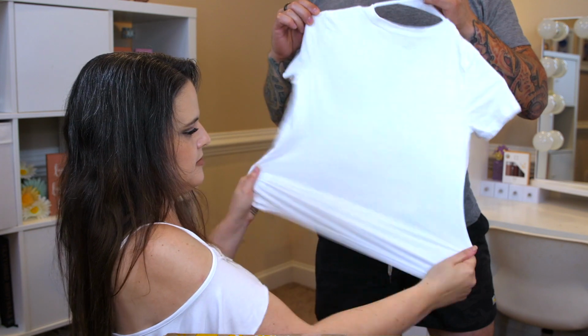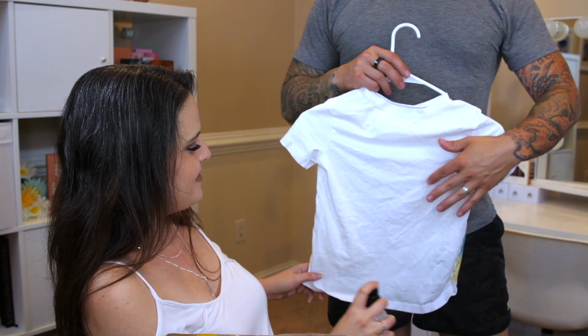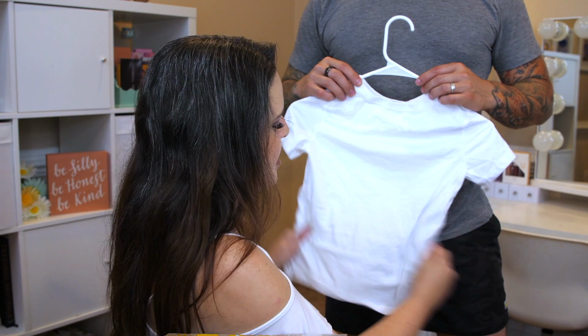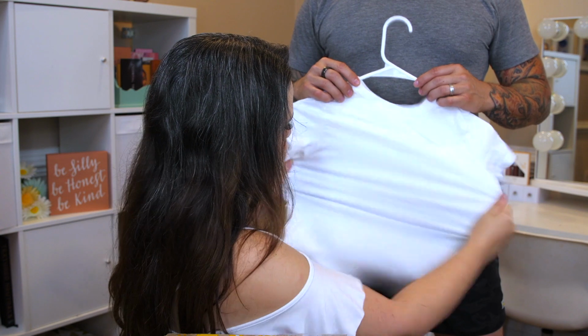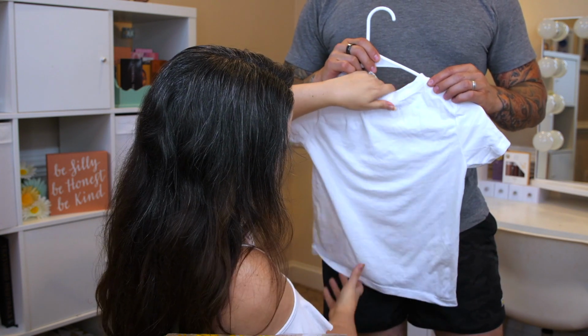So I think what I'm going to do with this is I'm going to take the laundress product and pour it into the drugstore bottle once that one has run out so that I can use the laundress one, because it really does smell good and I really think that it'll work so much better just with a different sprayer. So I wanted to add that on here. I have changed my opinion. I think that it's going to work better. Just, you know, change it up a little bit. All right, back to the video.